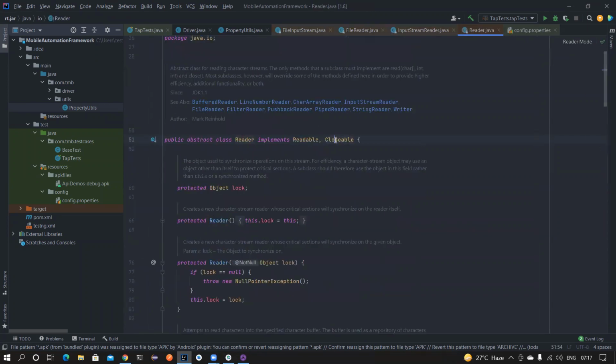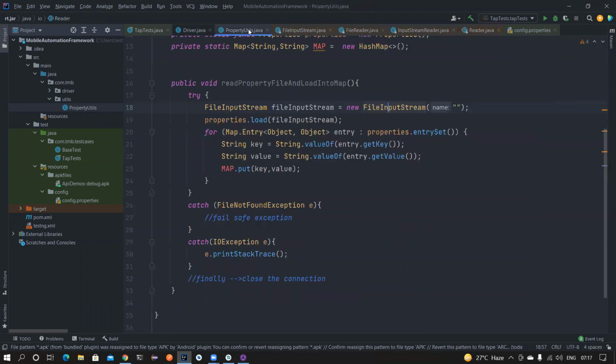If your class, file input stream and all those things, are at last implementing a closable interface, then there is a better way to handle them. That is like this.